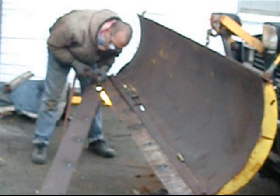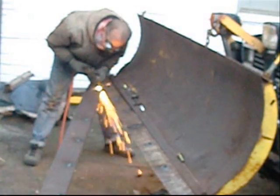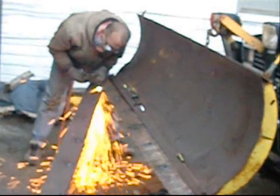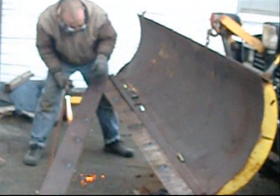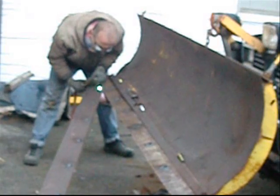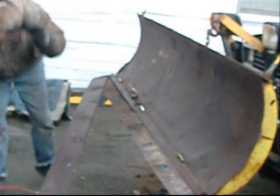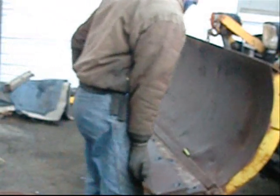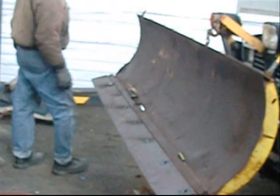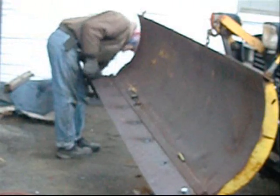I'm going to heat it up first. It's a fixed piece of steel. Add oxygen. Lots of oxygen. All the stuff you've got red hot just blows away. There we go. I'm going to slide my blade back into position. Make sure they hit the holes. They don't line up. There we go. I'm going to pull from this side. This side is done.